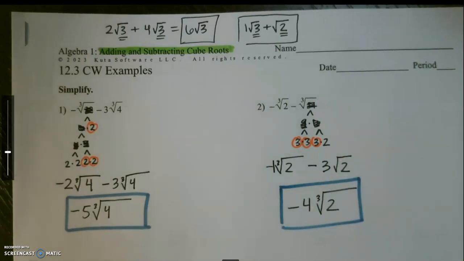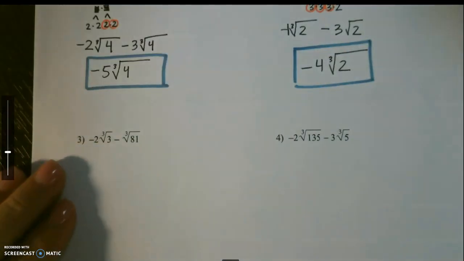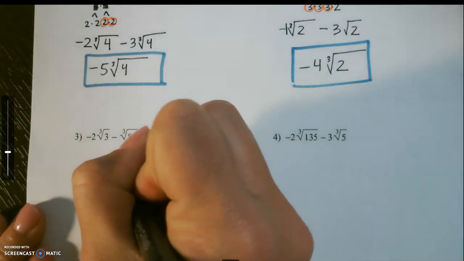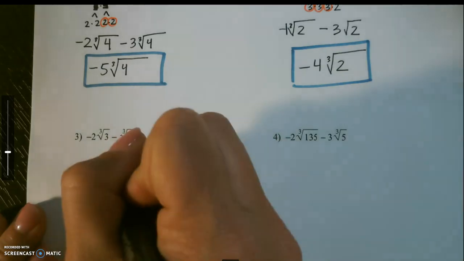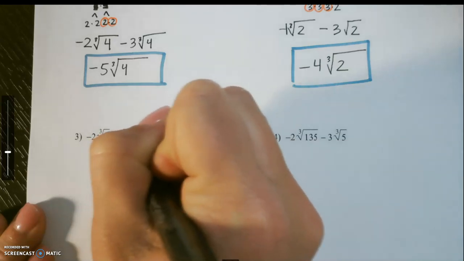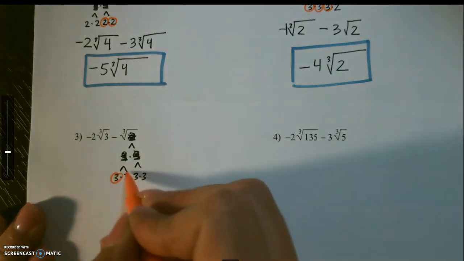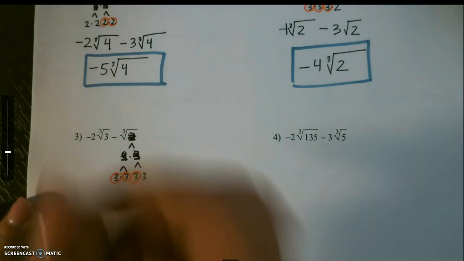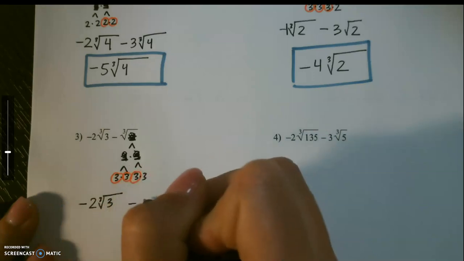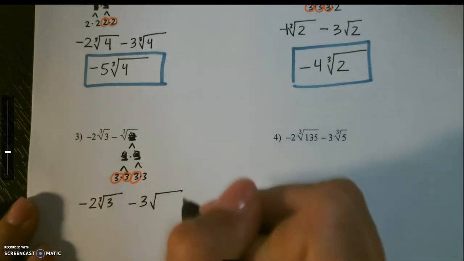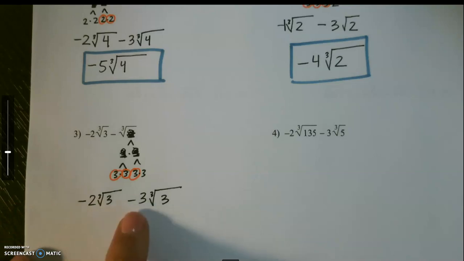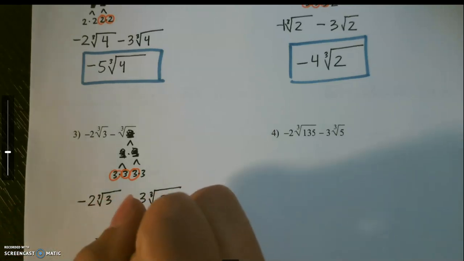All right, let's take a look at example number 3. I can't break up the 3, but I can break up the 81. We could break that up into 9 times 9. Then I could break that up into 3 times 3. 3 times 3. So I have 1, 2, 3. I'll bring down my first term. Pull that 3 to the front. There's already a negative right there. And it looks like there's a 3 left underneath. So I have negative 2 minus 3. So that would be negative 5.